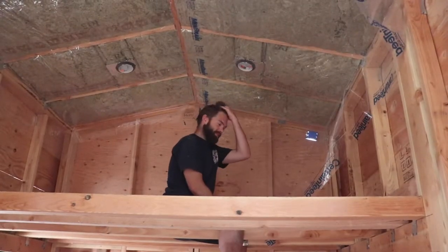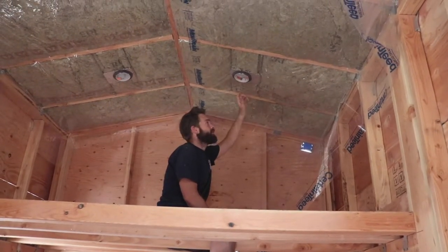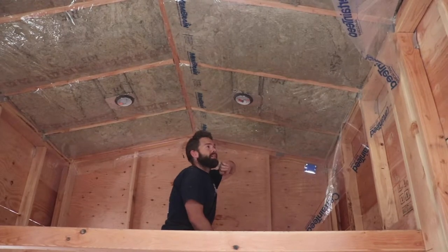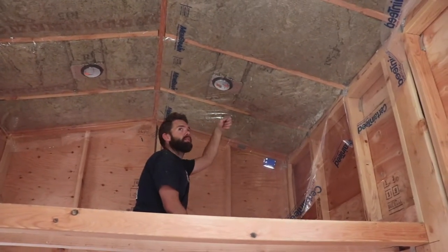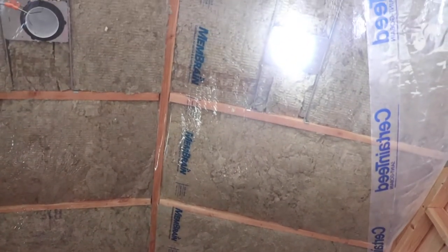We've been up here since 8 a.m. and it's around 3 o'clock now, finishing up this Roxul insulation in the ceiling. There's 2 inches of poly-iso foam above the 3.5 inches of Roxul. Putting those two together was a lot of labor — the foam took a lot of work to cut, fit, and get all the gaps filled with spray foam. Then you've got to go over the whole thing again with Roxul. But I think it's really going to produce a high-quality insulation barrier and hopefully avoid any condensation problems.